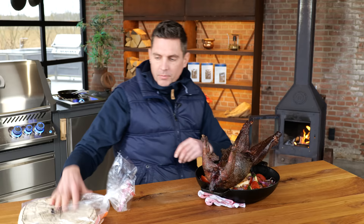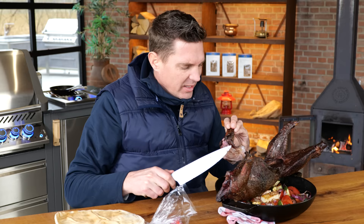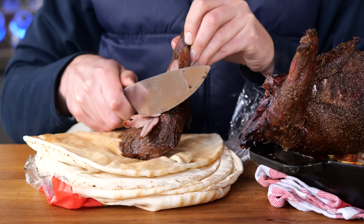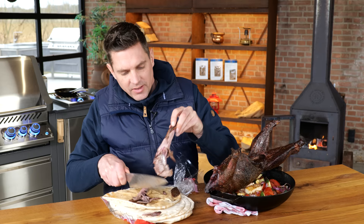This is one of those meals you could share with your friends and family — you can do this as a Sunday roast. But my kids, if I put anything in a wrap or a flatbread, they love it. They say 'dad, that's like a rabbit,' and I say 'no, it's like a hare.' Then they say 'but dad, I don't want to eat that.' And I say 'I understand, but it's freaking delicious and you really want to, you just don't know yet.' Because I put it in a wrap with tasty, healthy things, they somehow shut down their brains and think it's okay. So I'm just going to be a good dad and do what I got to do to make my kids fall in love with it and crave it for the rest of their lives.